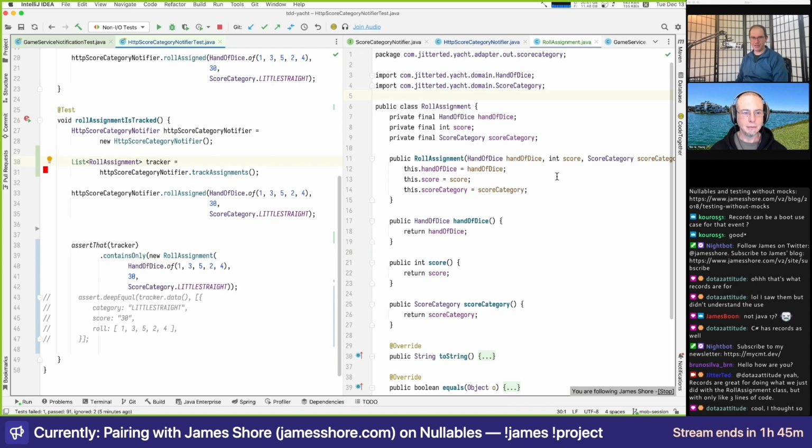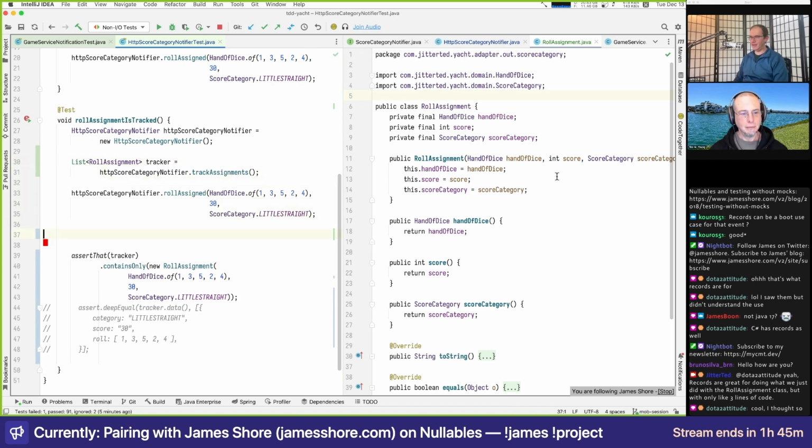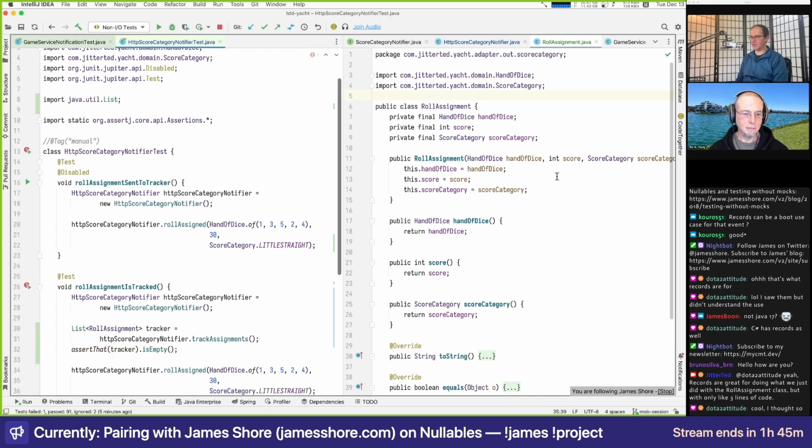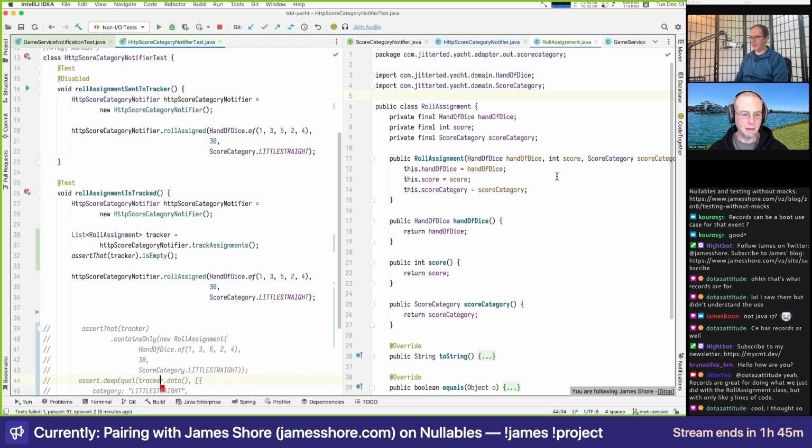Otherwise, the tracker is not going to catch it, right? And so at that point, we can just assert that the tracker is empty. I don't know what your syntax is here, but I'm going to assume that's correct. Yep, that's correct. And then we can actually have it go from green to red. I'm going to hand back to you now.